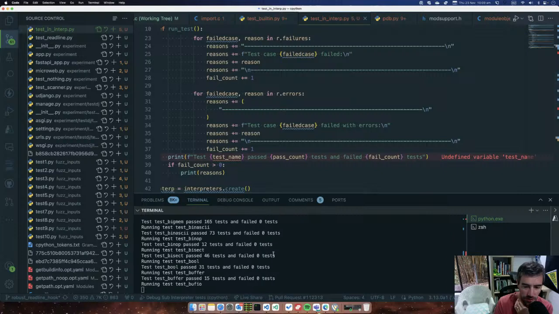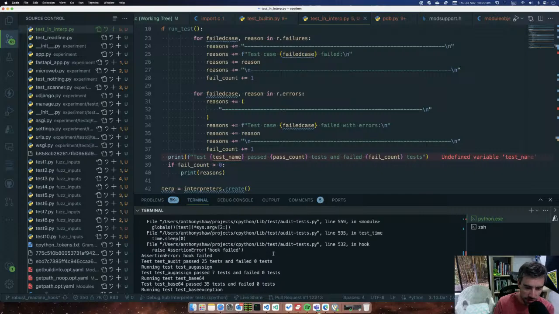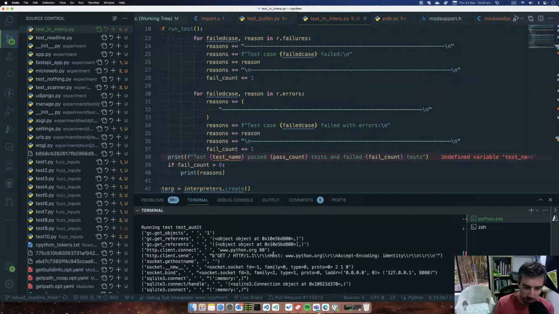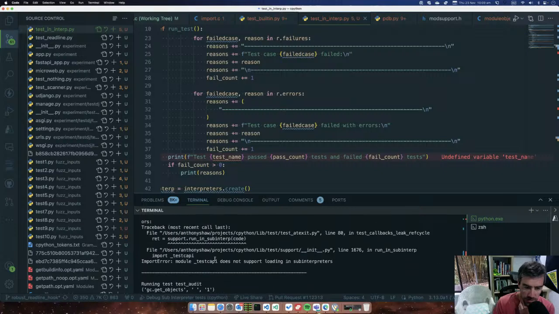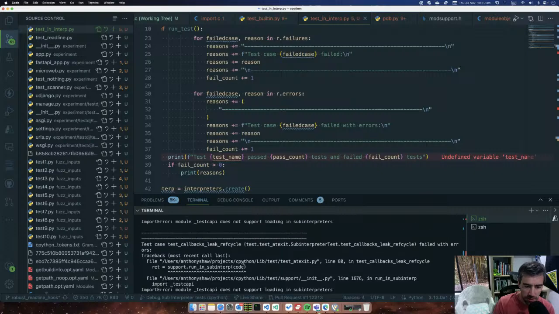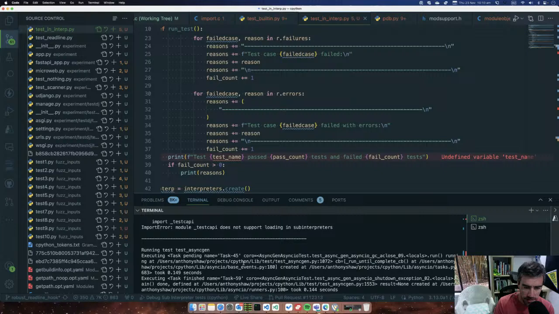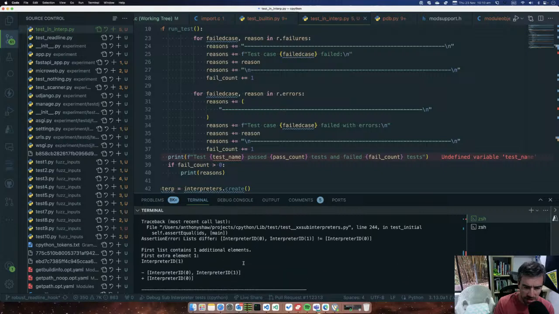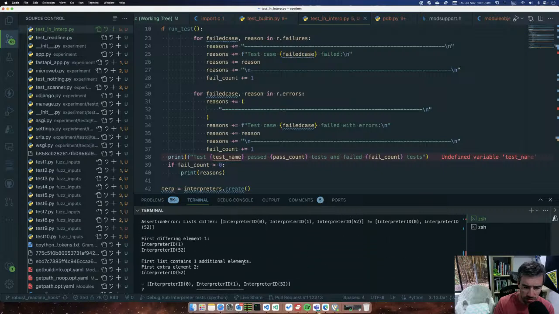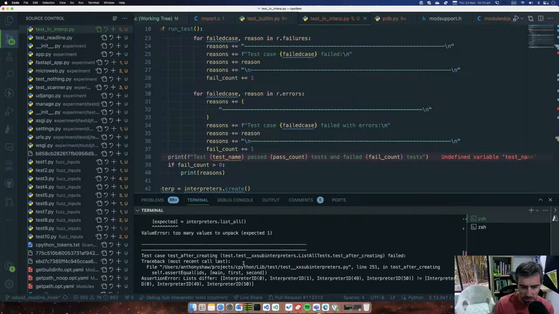And you can see we've got passes and failures, and there's some stuff that I wouldn't expect to work. Some modules specifically are not supported in subinterpreters, and you get a nice import error. There's some things like setting event listeners, which don't work in subinterpreters.